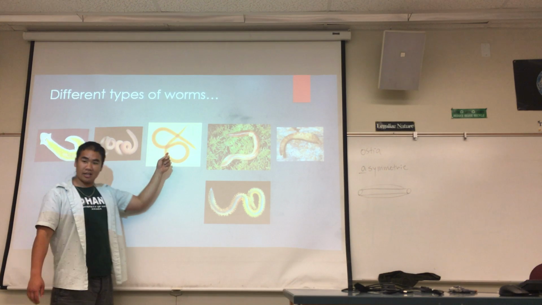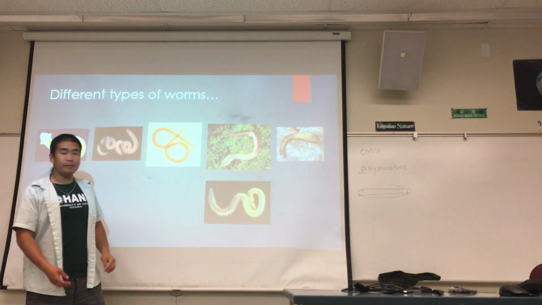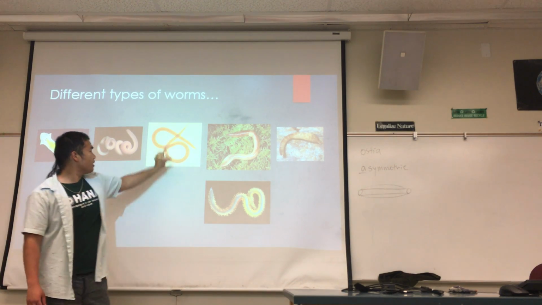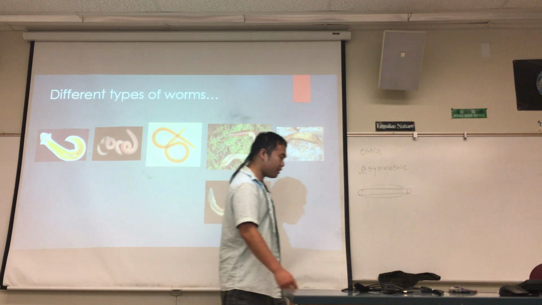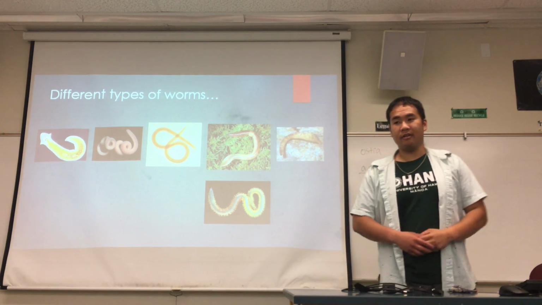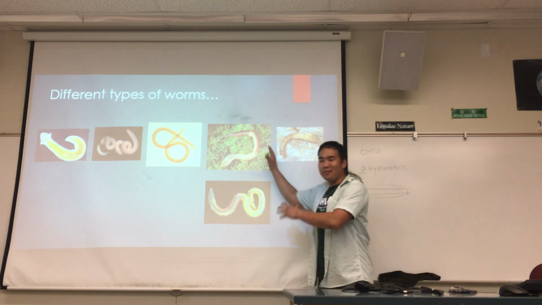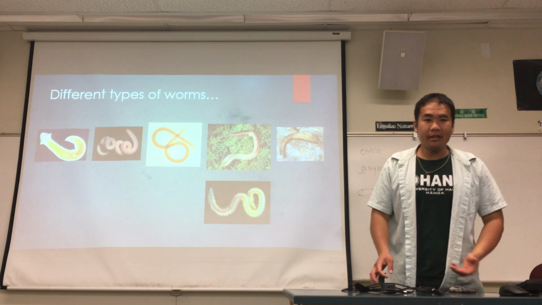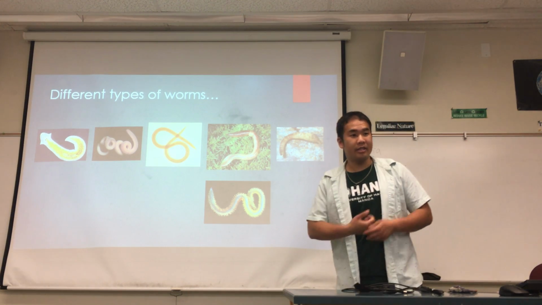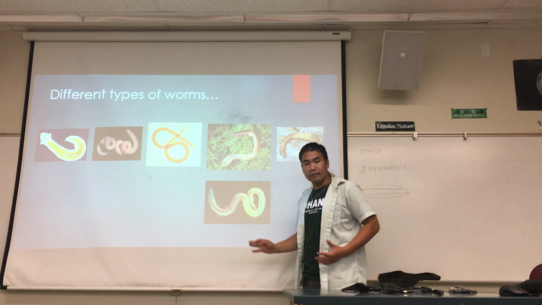Okay, and what is this? That's a nematode. And it's a nematode because? Last but not least, this one. Oh yeah, it's called an earthworm, but what phylum are they in? Annelida, right? What does Annelida mean? Segmented, right? So both of these things have segments. Can you guys further differentiate these two?